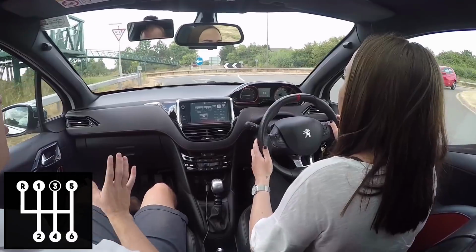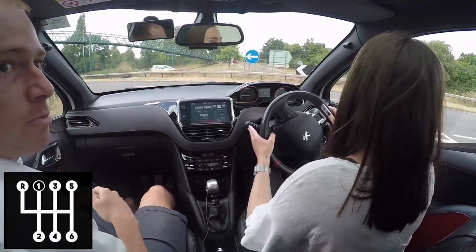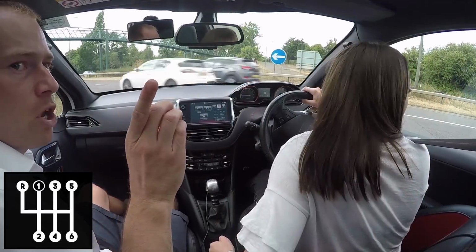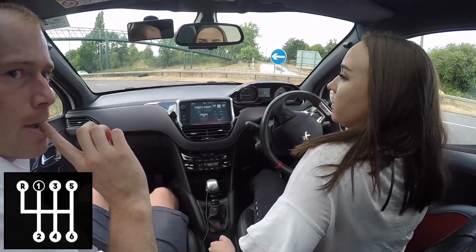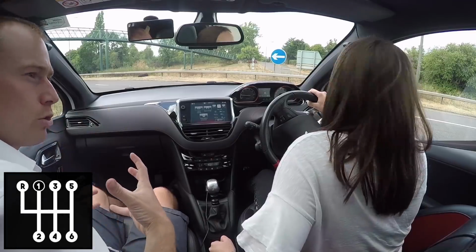Clutch in, first gear, nice and steady, easy, we're nice and relaxed. Right up to the, well, not right at the lines in case somebody makes a mistake. Pause here, handbrake on, set the feet. Now, you see that car coming? Mm-hmm. I wouldn't pull out in front of it. No. Why not? There's cars behind it going much quicker. Yeah. So always make sure you can see, never use them as a shield. Does that make sense? Yeah.